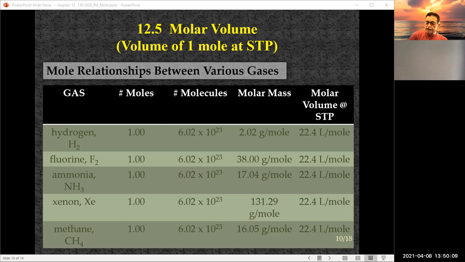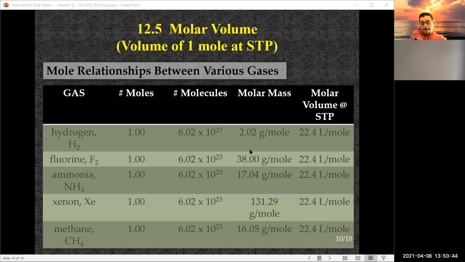But because they're different atoms, with different amounts of mass, different numbers of protons and neutrons and so forth, they're all going to have a different molar mass. Makes sense, right? Just like that example of 1 dozen small eggs, 1 dozen medium eggs, 1 dozen large eggs. Yeah, they all have 12 eggs, but they're all going to have different weights because they're different sizes, okay? And so hydrogen gas has a molar mass of 2.01 grams per mole. Why 2.02? Because each one is 1.01.